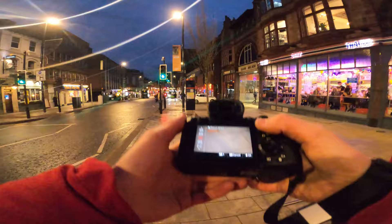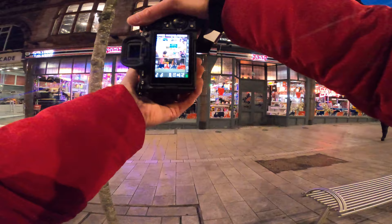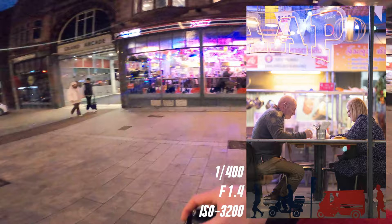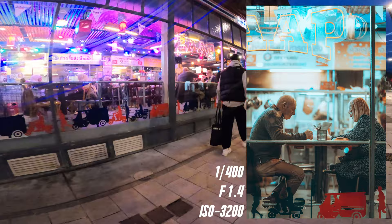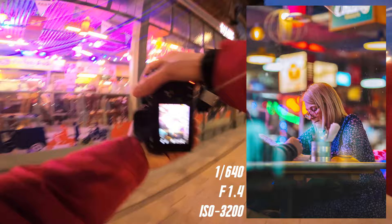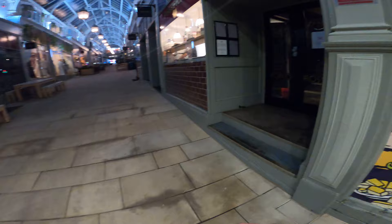Let me jump the focus mode to spot mode. I've got this couple right here which can look pretty cool — that looks great. And then we've got another couple, grabbed a photo of them — face focus is working really well. Then let's get a single shot of this woman right here because of all the neon lights in the background. Look at the eye focus working so well at f/1.4 — that looks great.